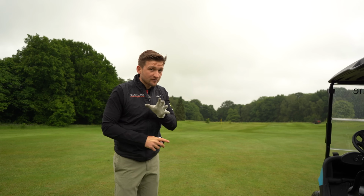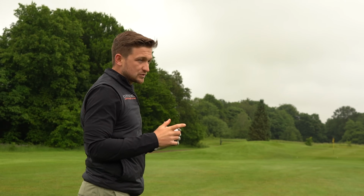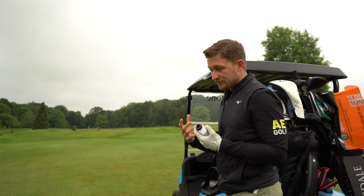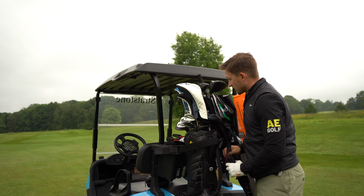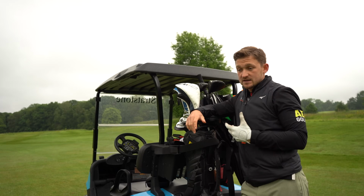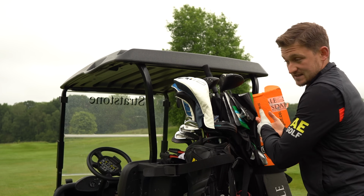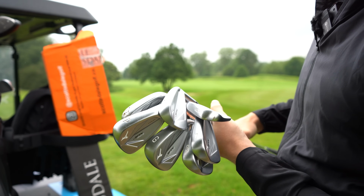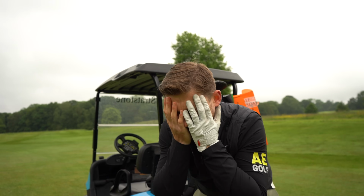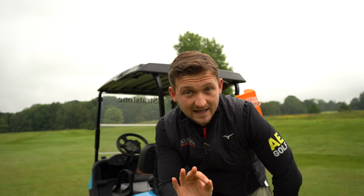My point being is, what you find is the top players, they'll have contracts where they might only have to use 10 or 11 brand new clubs, and that means they have the ability to chop and change, whether they want to keep old drivers, whether they want to, like, I can keep these irons in my bag as long as they're within the last 5 years. They will have these clauses in there, so when they get a set of irons, let's say like these Mizunos that they love the look of the head, the shape, the feel, they don't have to change. It comes back to the start of the video. Why do we? Go on, answer me that question. Why do you honestly think we change?